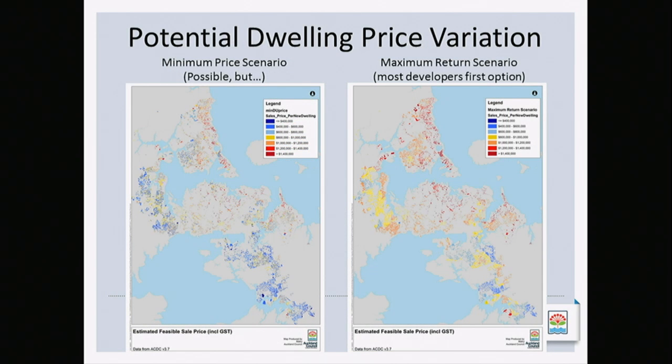In relation to that, we do have outputs, and sorry, these maps aren't quite as easy to read, but what I wanted to get across here was the different patterns. So I've got 2 scenarios. It is possible that the plan, the rules and spatial pattern that is now in the council submission could deliver quite a range. We've done a minimum price scenario to select basically the development that delivers the cheapest dwellings out of those that are viable, and that is contrasted with the maximum return one. So a developer would like to choose the maximum return, but it also shows that if large expensive houses are fully supplied into the market, there is an option to do something else as well. But the first preference is to do something that delivers the most profit, which is fair enough.